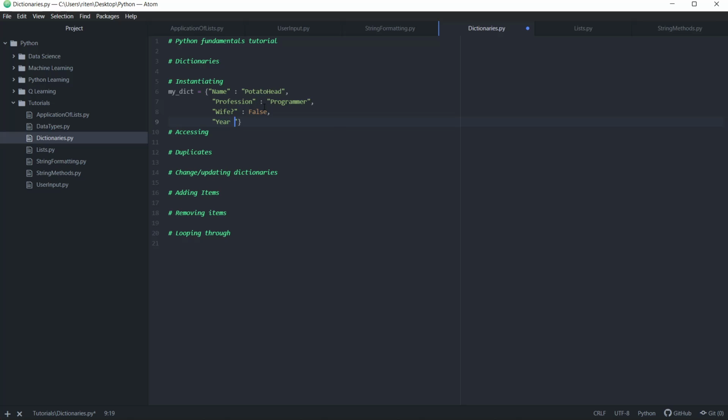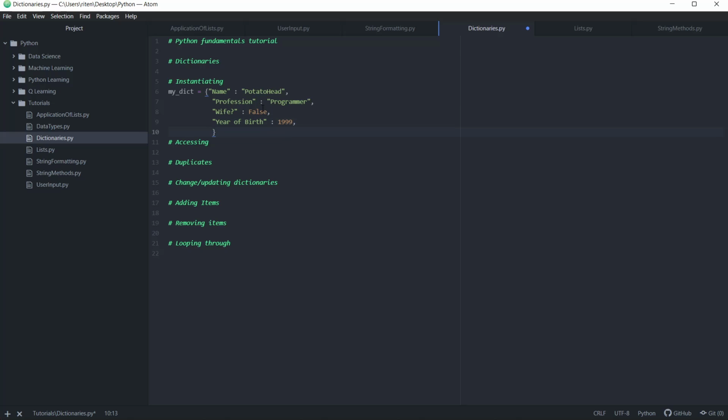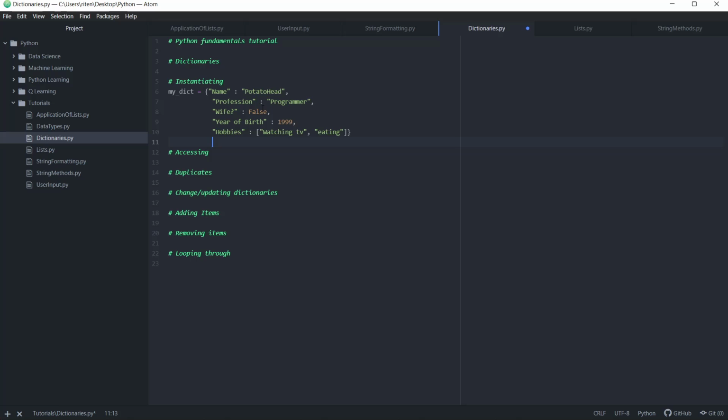We could also have a number, year of birth, and 1999. We could also have something like hobbies, which is a list. So I can just put in a list here, watching TV and eating. So this is a very exciting person, but this is all the data we have on Mr. Potato Head.